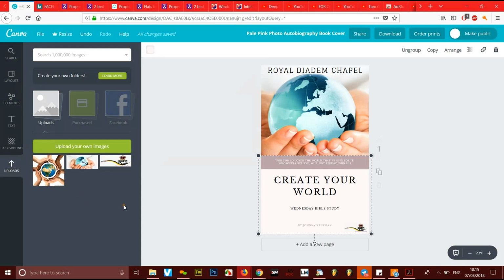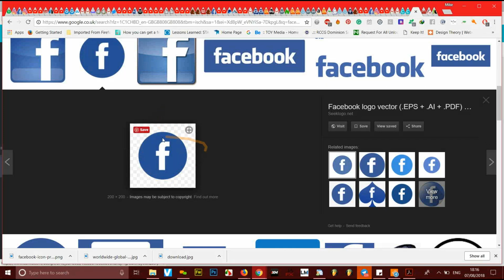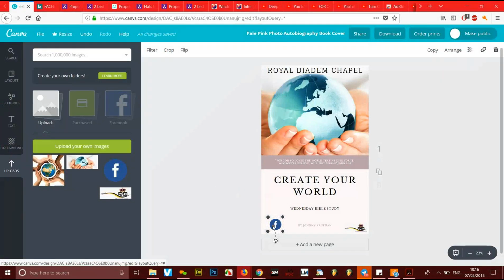Just give it a few seconds to upload. Okay, it's there. So you click on that, it will appear. You see, the background is gone because as from the displays, it shows you that checkered background, meaning that it's a backgroundless image. So you can bring that in and then reduce it to suit your need, to just capture that place.